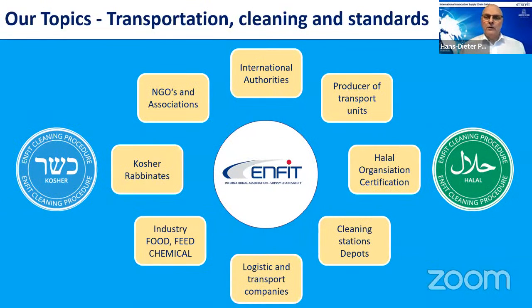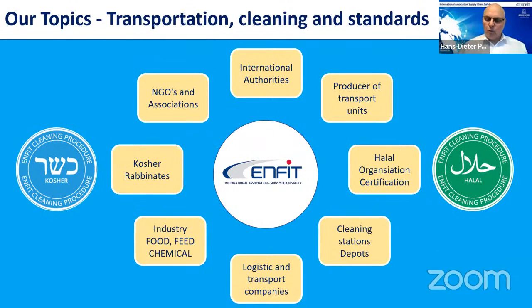What is UNFIT and where is UNFIT located? Most associations are an association for logistics companies, or for food producers, or for something else, I don't know, for animals or chickens or whatever. We are not only fighting for the interest of a special group in the supply chain. Fighting is maybe not the right word, but we are working for the interest of all the stakeholders around the supply chain.